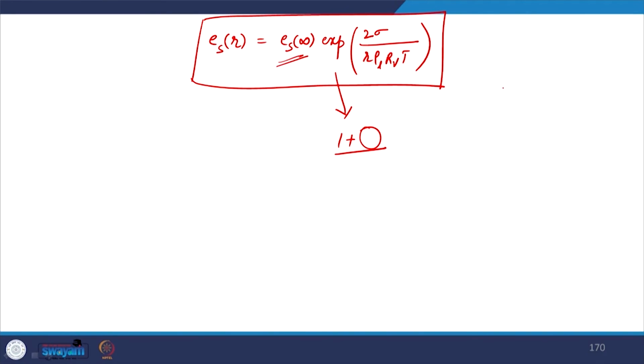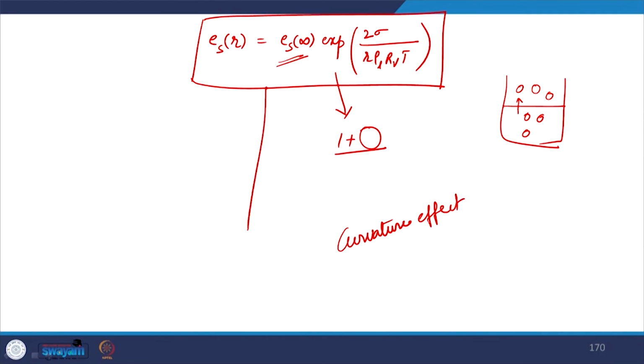In the vapor phase, if there is a pure surface of water, we have to understand how the saturation vapor pressure changes if you have droplets in this, let us say, and how the vapor pressure changes then. So, this is the basic understanding of the curvature effect, and this equation is very famously known as Kelvin's equation. Now, in the formation of the droplet, there are two things that come into the picture.